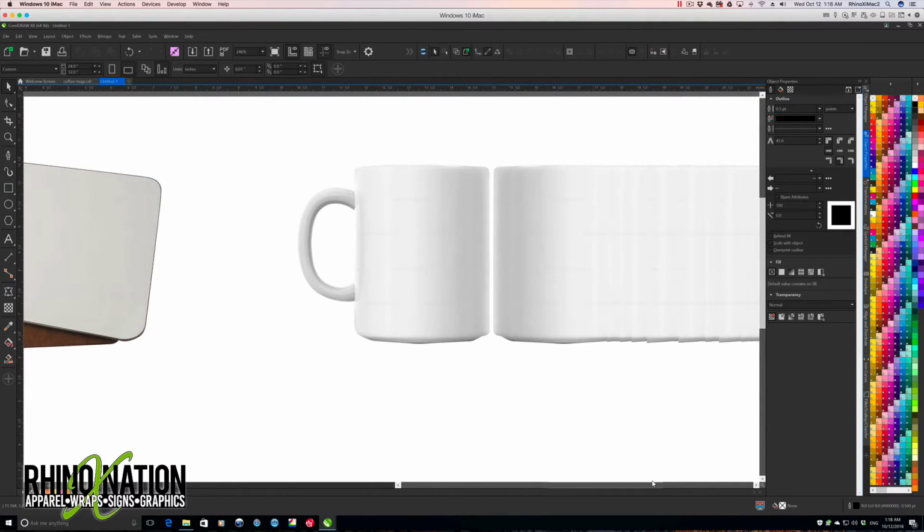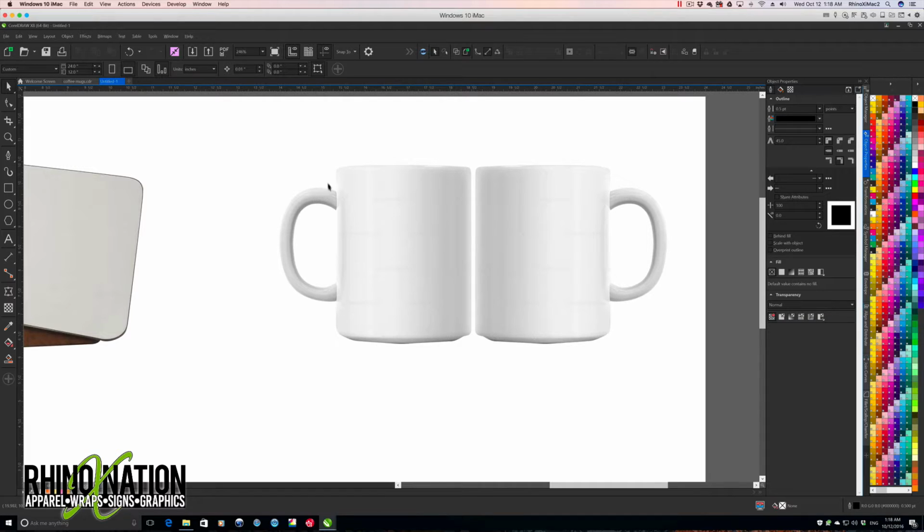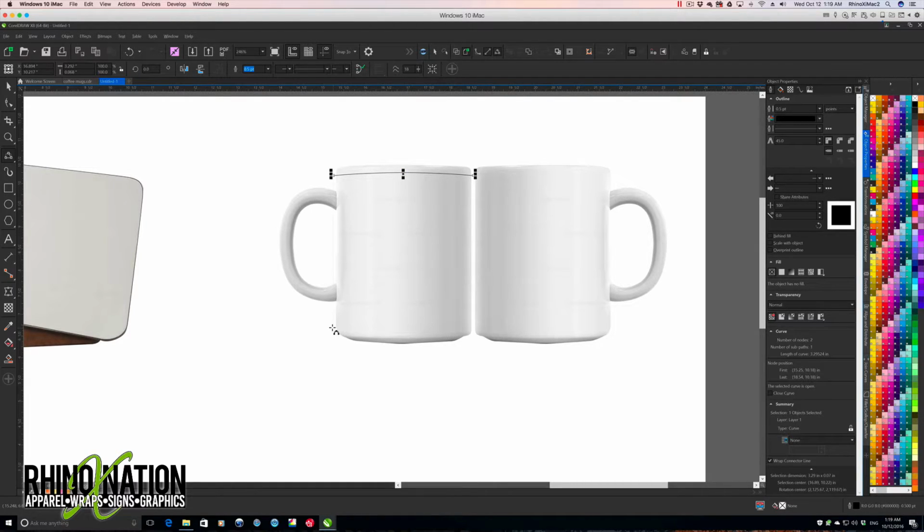Now we come over to our mugs, and we want to kind of create a shape to go on our mugs. So what I'm going to do is I'm going to click on the pen tool. I'm going to go down to the 3-point curve. I'm going to click here. I'm going to draw a line straight across. I'm going to come back here to the middle. I'm going to bend that up just a little bit. Then I'm going to come down here to the bottom. I'm going to do the same thing. Click, draw the line. Come down here, bend it down just a little bit.